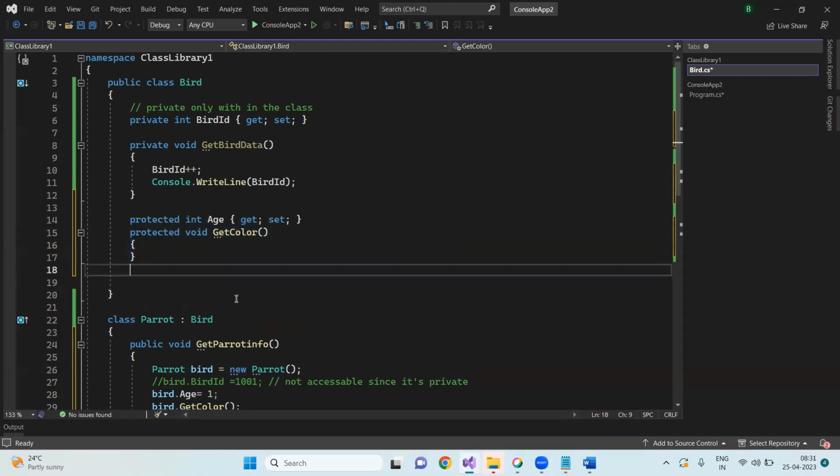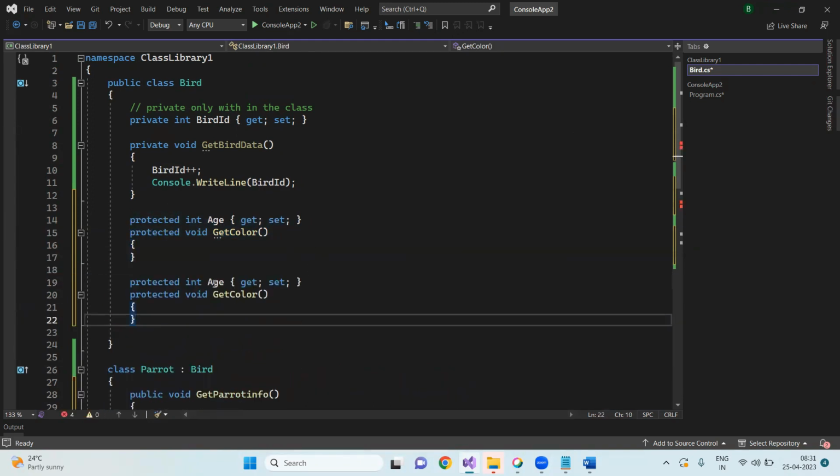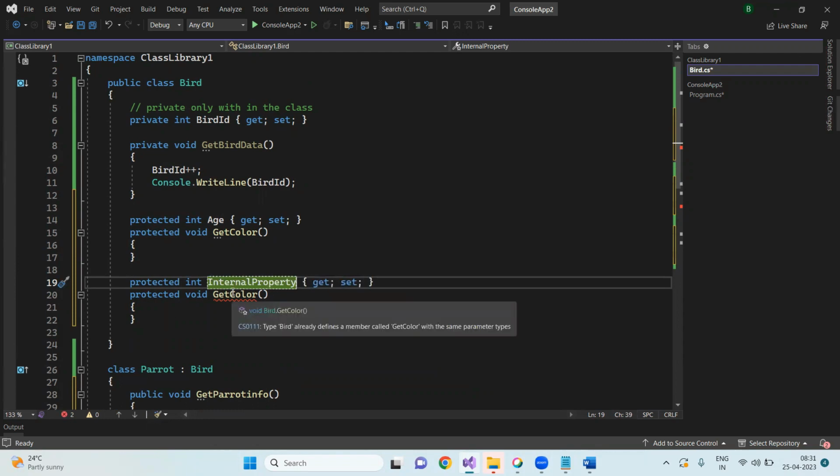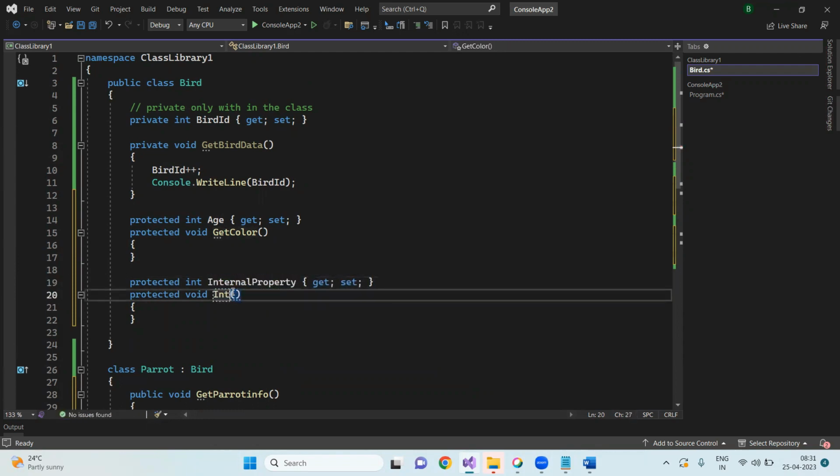Now, similarly, I'll take internal property, internal method.